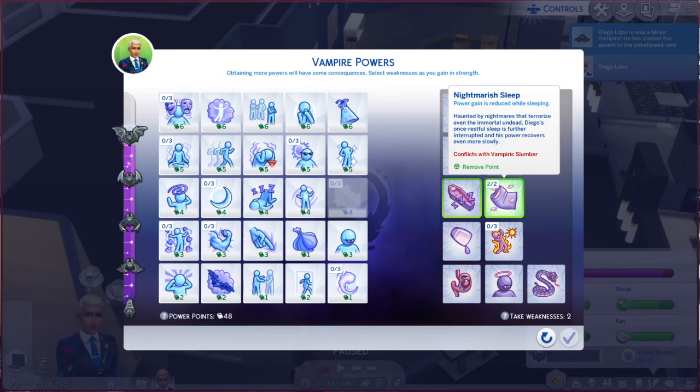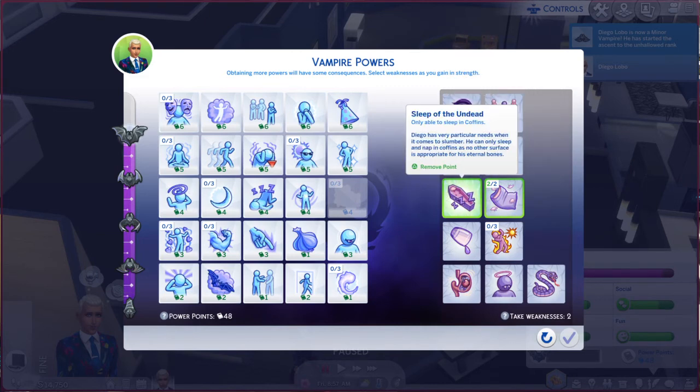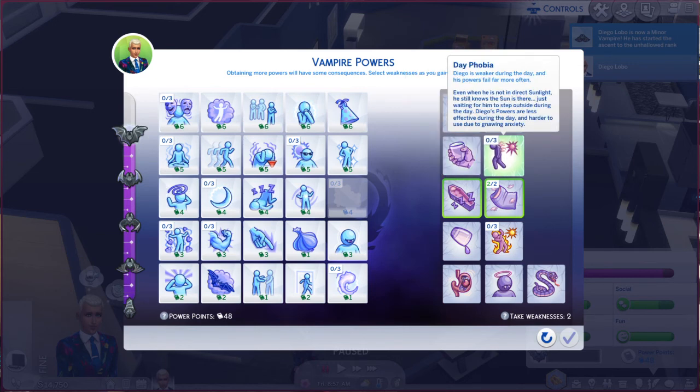Also, not like a hack, and I don't think it's even a glitch, I'm not entirely sure, I think it's just something they forgot in the coding: say your vampire woohoos with another sim, they sleep afterwards, naturally. Now you can do that even in a bed, and they will literally just sleep in a bed. You don't have to worry about it. So you can still sleep in a bed if you wanted to, as long as they woohoo first.